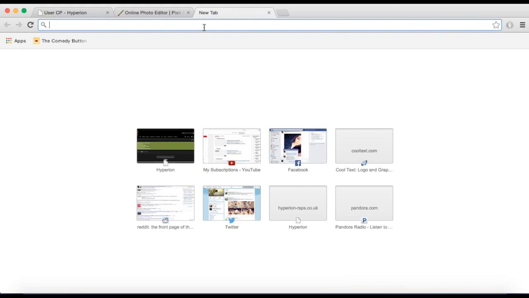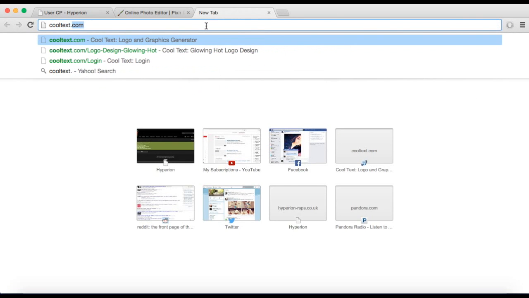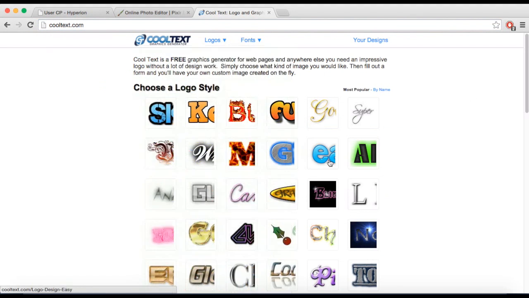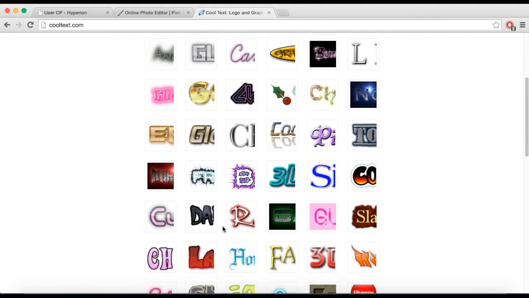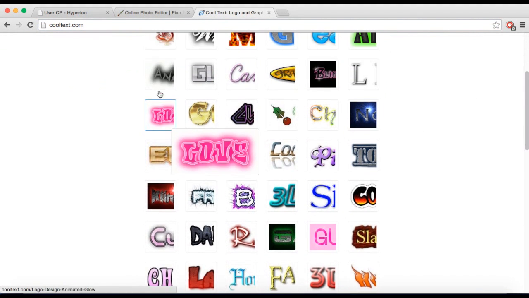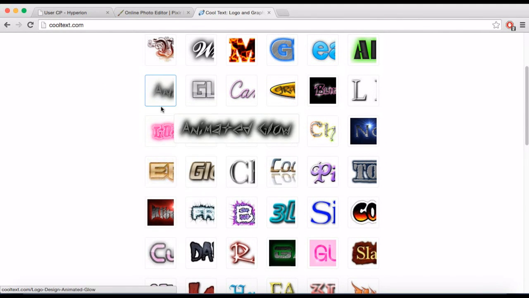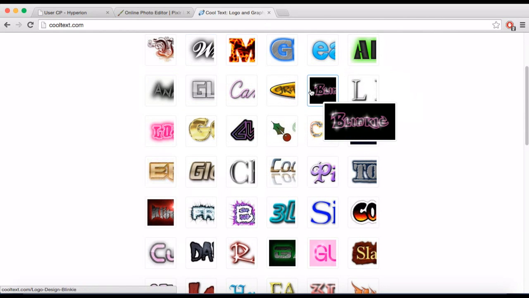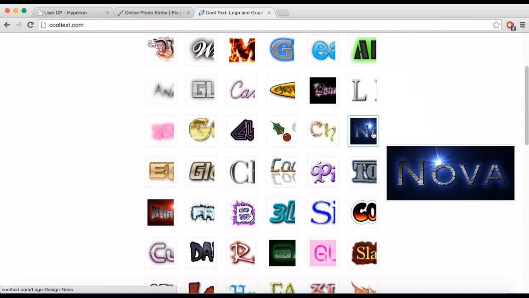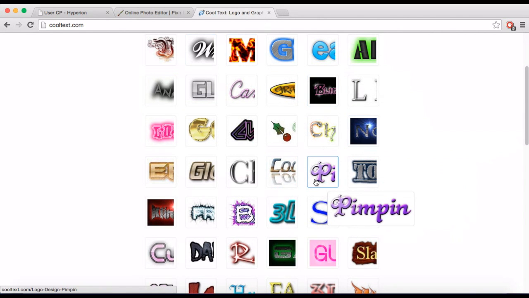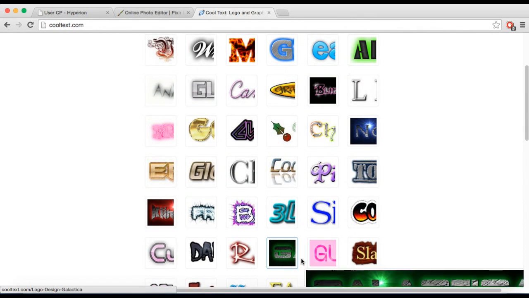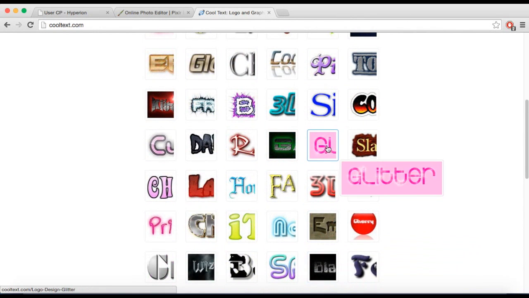What I like to do is make a text layer, or text as an image. So I go to this website cooltext.com, and I get to choose any of these static ones. These dynamic images, these are GIFs, however you pronounce it, and those will not work. Those will just not work with the file. I would go into it, but it just doesn't work.